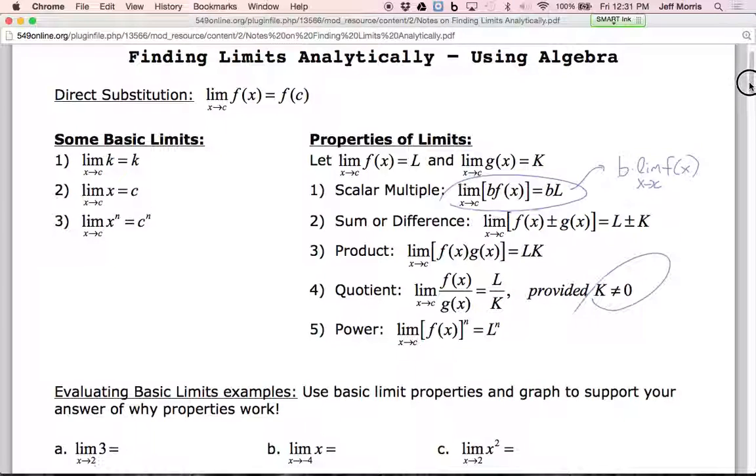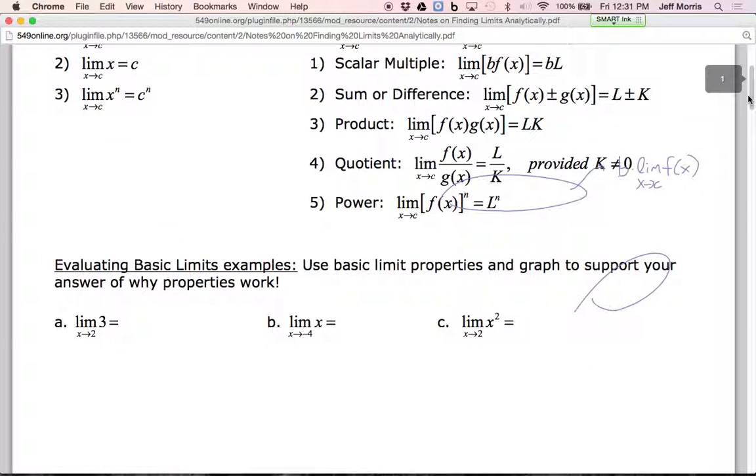And just to finish this real quick, what's the limit of a constant? So what would the limit of x approaches 2 of 3 be? 3. The limit of a constant is a constant. What would the limit of x approaches negative 4 of x be? You just plug in negative 4. It's direct substitution. It has to work according to this property. And what's the limit of, we just did this one, 2 of x squared? You just plug it in. It's 4. That would have been nice to know.